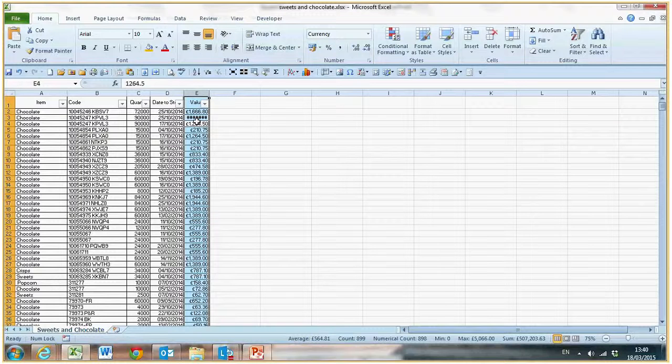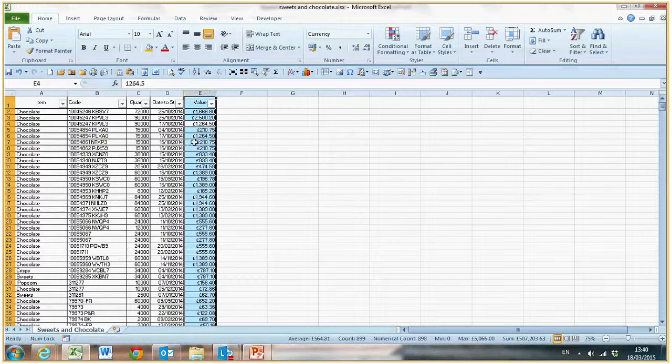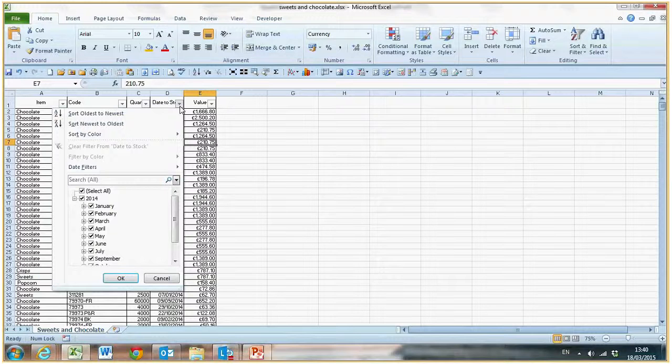I'm going to widen my column by double clicking between E and F. That's what the hash meant. It meant that the column wasn't wide enough. So I've got my data. Now I'd like to analyze this and give reports by date. I can click the down arrow here, and if you see now, I've clearly got all of the information grouped by month, by year, etc. And I can expand these and tick and untick what I'd like to see.